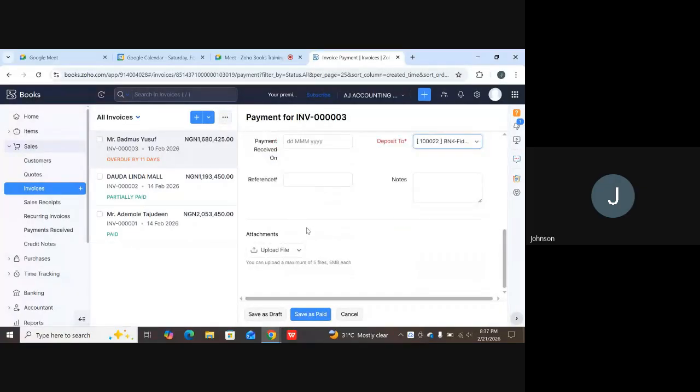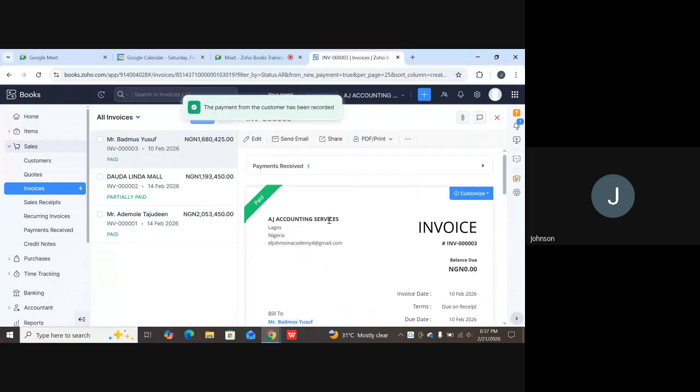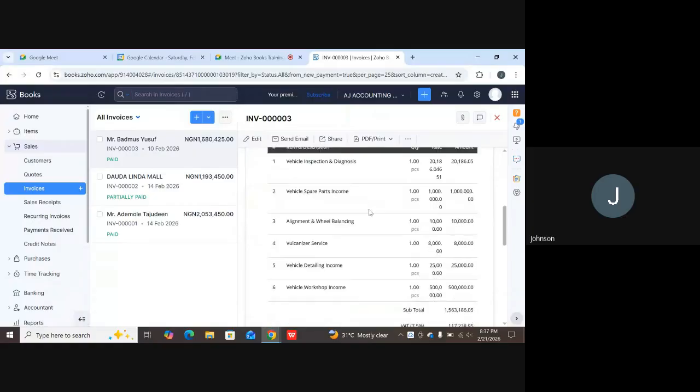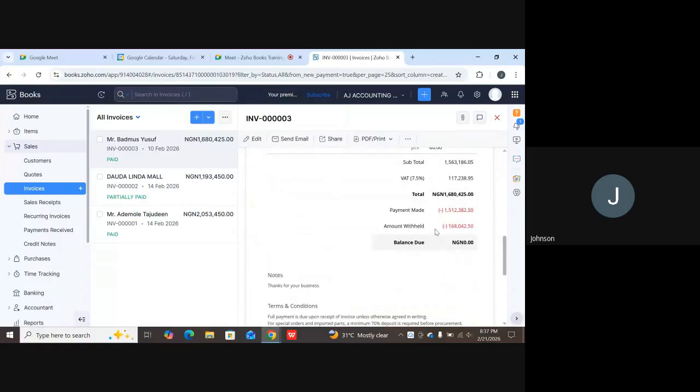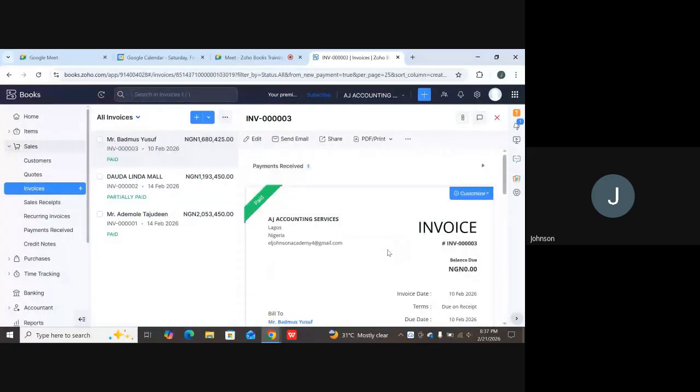Then when I go to the bottom and everything is fine, you want to save as paid. Now, save it as paid. Automatically, it's going to tell us that all the transactions have been paid for, because we're now seeing that the amount that was withheld is this amount, and the amount that was received is this amount. So there is no balance any longer, because we have captured both the amount that was withheld and the amount that came in to us. So this is how to capture your invoice in case the customer withholds your money.